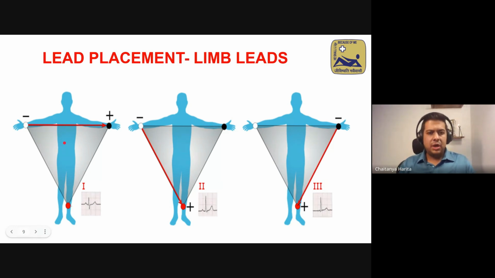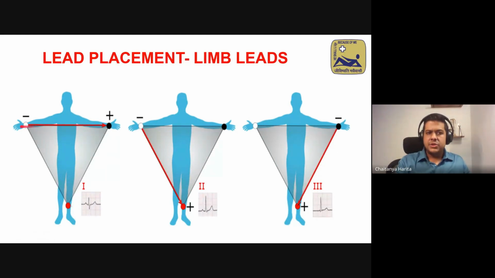But if you notice, all of us, when we take ECGs, our patients never keep their arms out this way. Our patients' hands are always by their sides, which means the arms come somewhere near the pockets. So ideally, that's not the most accurate way to do an ECG, but that's the best way to do it in our setting. So you have a lead connected to the right wrist, the left wrist and the left ankle. All of you might have seen while connecting an ECG that there's also another one connected to the right ankle, which is the earthing lead, which is not of much significance in this scenario.